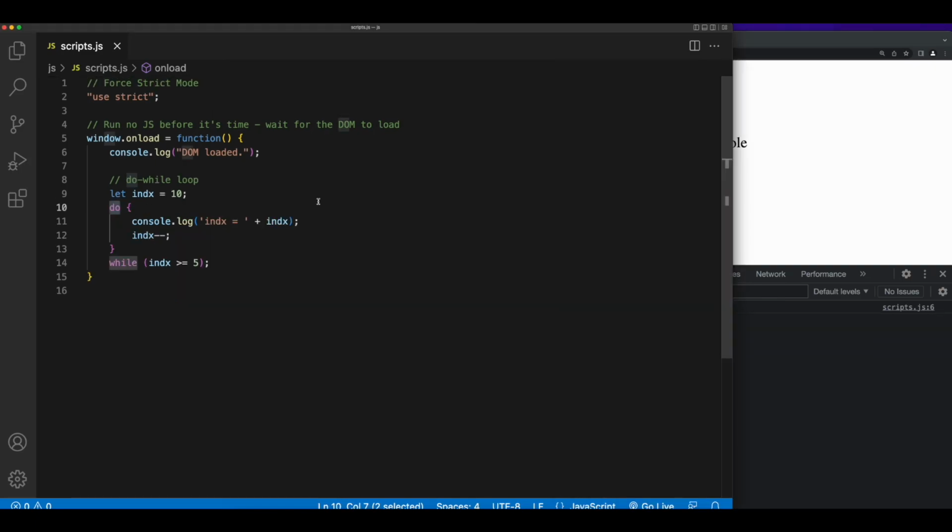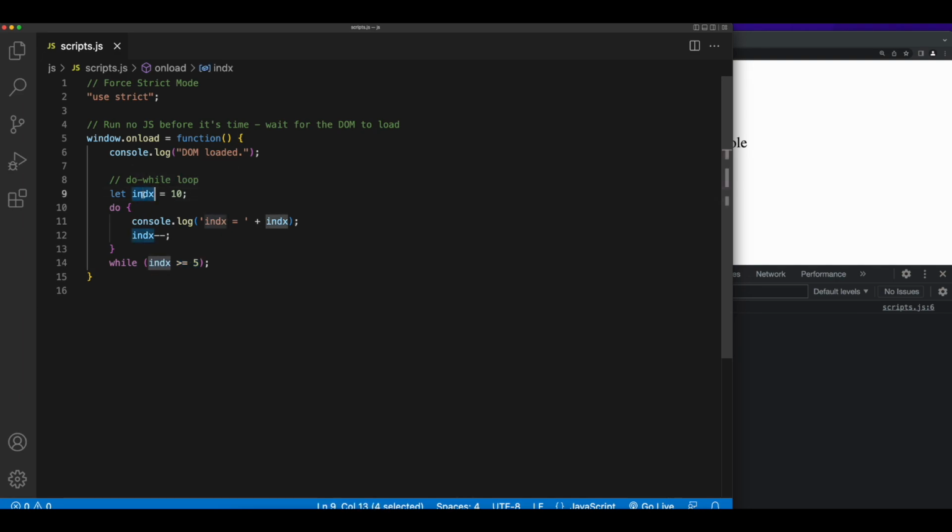The final loop I'd like to look at in this video is the do while loop. The difference between the while loop and the do while loop is that the do while loop will always be executed at least once. So the syntax is do the code inside of the curly braces while this condition is true. So we do this once, then we check the condition. And if the condition is still true, then we'll go up and do it again. Now, like the while loop, you have to be sure that you have code that will make this condition evaluate to false, or else you never exit the loop.